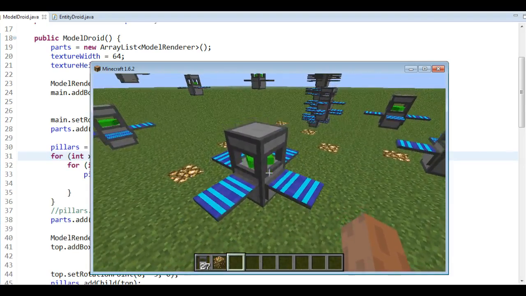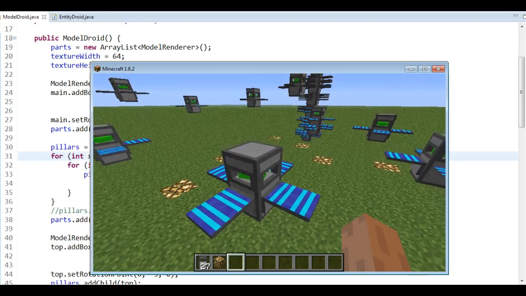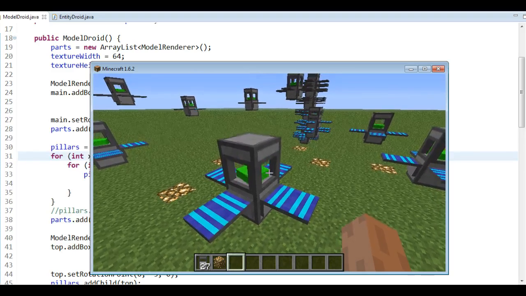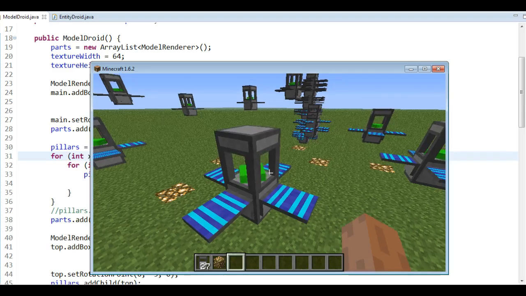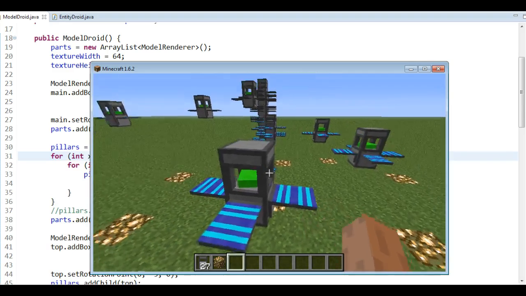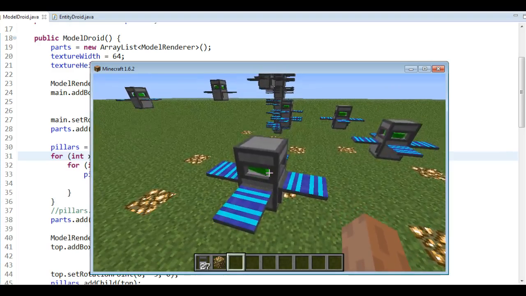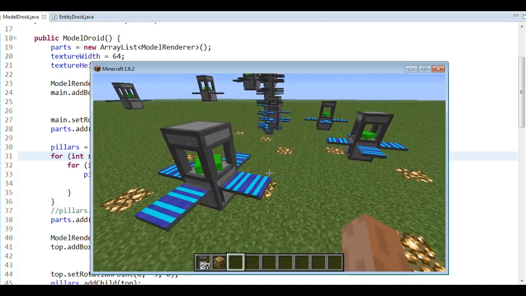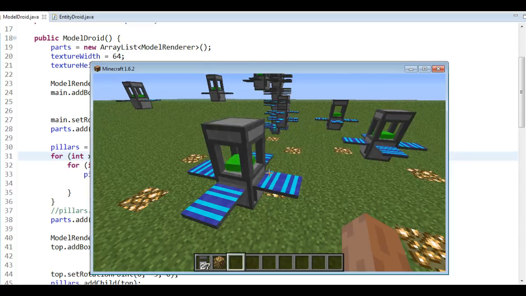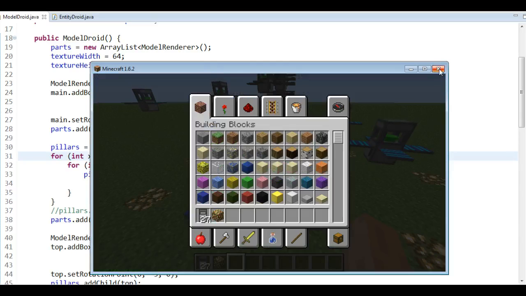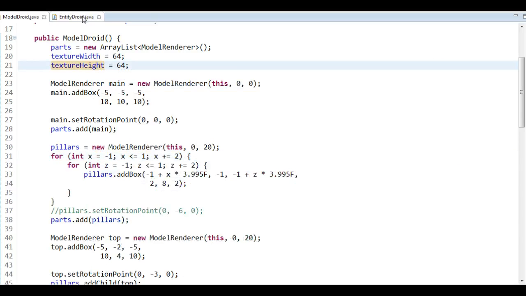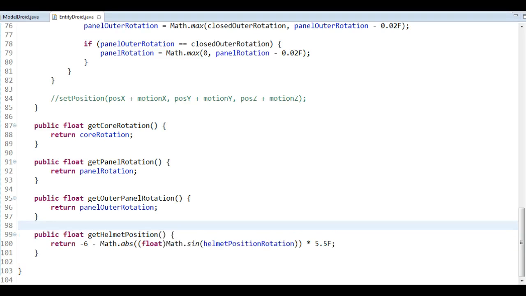So we have a segmented pillar, so we can hide like three sets of pillars inside each other, and then they move up one at a time, like that. That's totally possible. So as you can see, when we work with resizing, it sort of gets a bit of a problem, but if we do something like this, we can at least simulate that. But rotation and movement is very easy, like we've seen before. Before we end here, we might take a look at one last thing. And when we test that later on, I want this to start moving again.